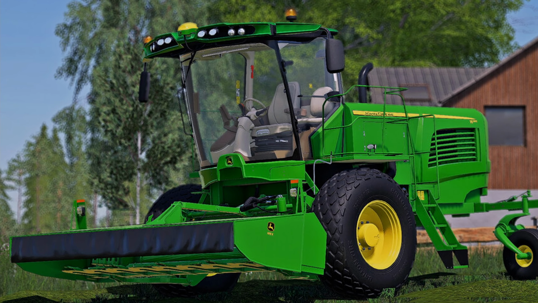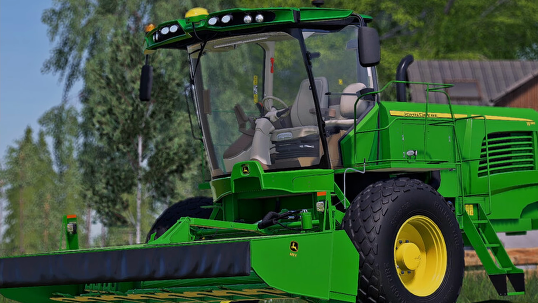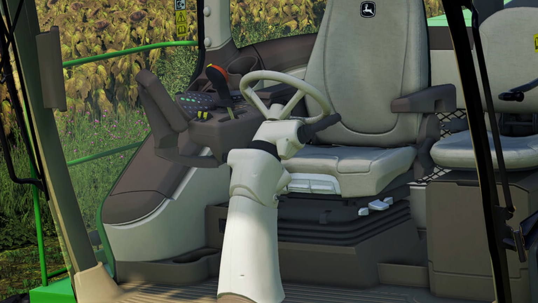This John Deere mower has a working speed of 25 kilometers an hour, max speed of 34 kilometers per hour, working with the 4.3. It's going to cost you 150 grand if you want to buy it in the store. Very cool. W200 done by Polycount.